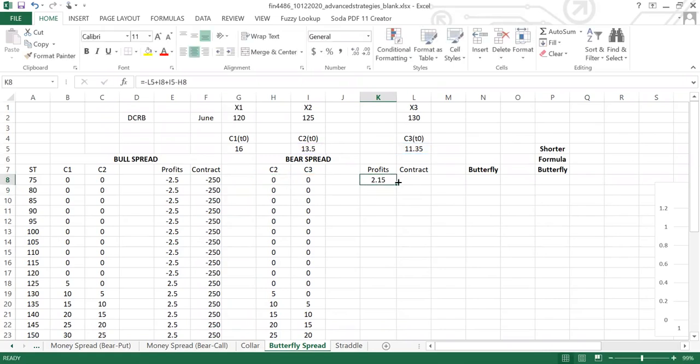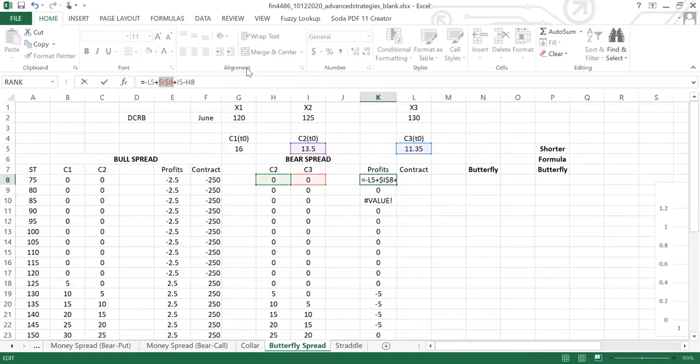So now we see this, and we just scroll this down, and I forgot to lock. See, this is why it is important to lock I8 and to lock L5. No, it is important to lock L5, which is the premium, and we have to also lock I5, which is the premium. So the premiums, we need to lock them. The intrinsic values, we want them to scroll down, but the premiums, we want those references to remain fixed.